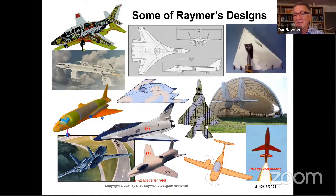And another thing that I did that was built, and it's what we're going to talk about today, is that thing shown in the middle right, which looks like a big blimp, and it's actually a hybrid airship. And I'll talk about that a little bit today. So anyway, these are some of the designs, and I'm also lucky enough that I get to continue doing it after all these years. I am still the lead configuration designer in the projects that I run.